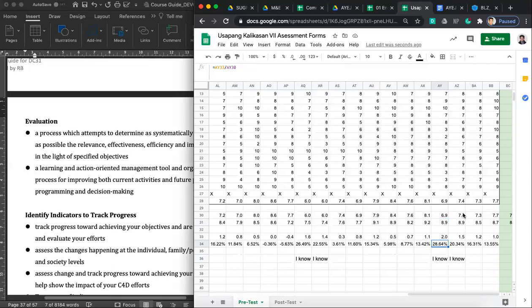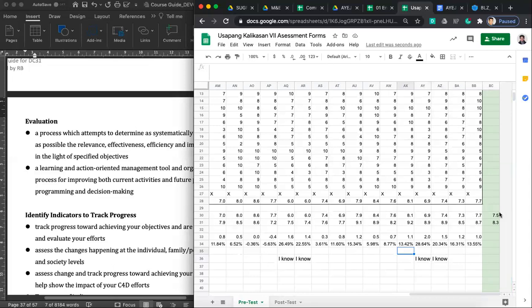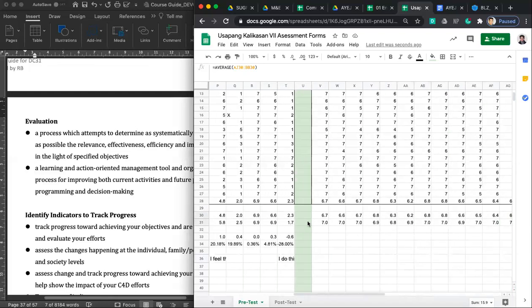So ito naman isang example, 7.4 to 8.9, 20%, I know how to brainstorm or find solutions to problems, sabi nila. So after the workshop, from 7.4 to 8.9 na yung knowledge nila on how to brainstorm on finding solutions to problems. So you can see in your evaluation, in your pre-testing and your post-testing, you evaluated that yes, in attitudes, this is the average change. In practices, this is the average change.